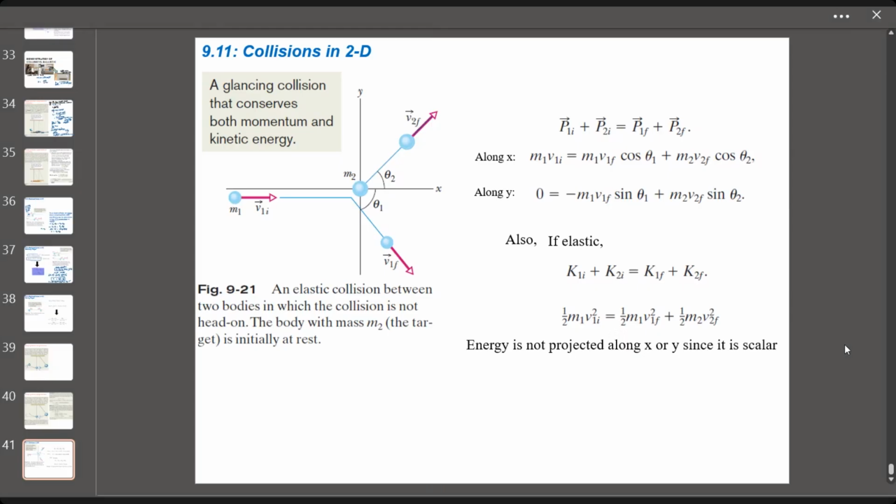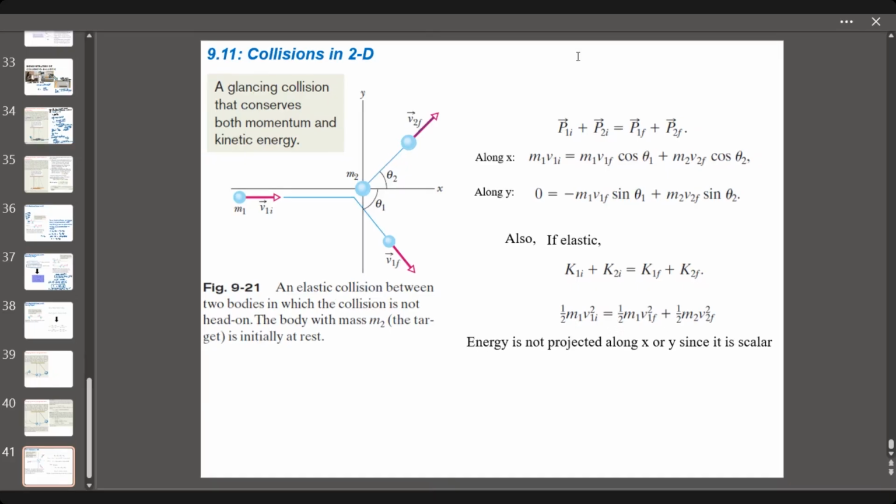So we talked about collisions, and I told you that the linear momentum conservation equation is actually a vector equation. So if any speed is negative or to the left, then I'll place a minus sign in front of the corresponding linear momentum. Whereas the kinetic energy conservation is considered a scalar equation. So I will not put any negative signs in it. I will always add the kinetic energy as it is, as magnitude values, and I will not put negative signs. So here I'm going to be focusing a bit on how we can project.